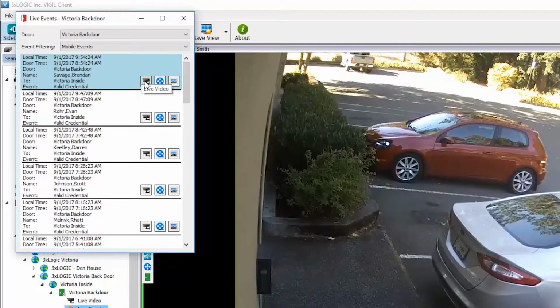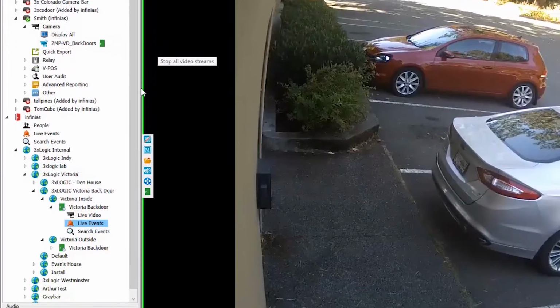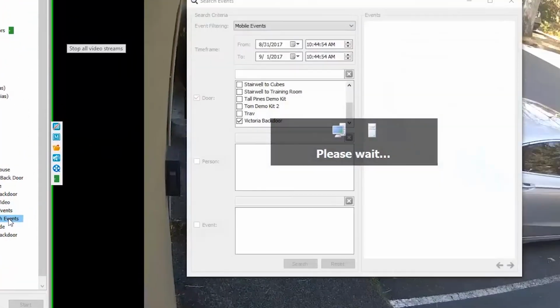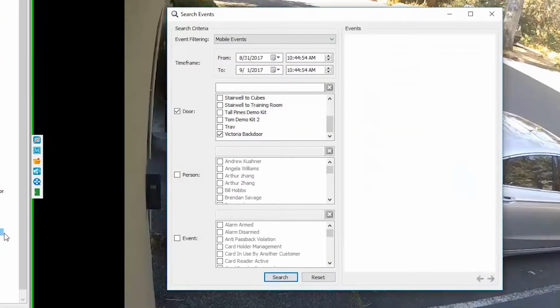I can either pull up live video, which I already have here on the screen. I can look directly into playback video, or perhaps I even want to just look at a thumbnail. The thumbnail being a JPEG image, just a still image of the person presenting their credentials. But in my case today, I actually want to do a search of an event. For instance, I want to know when somebody used their card, when they came through the door. So let me walk you through that process. Go ahead and close the live events viewer here. I'll come down here to search events, and this will open up our primary search window.